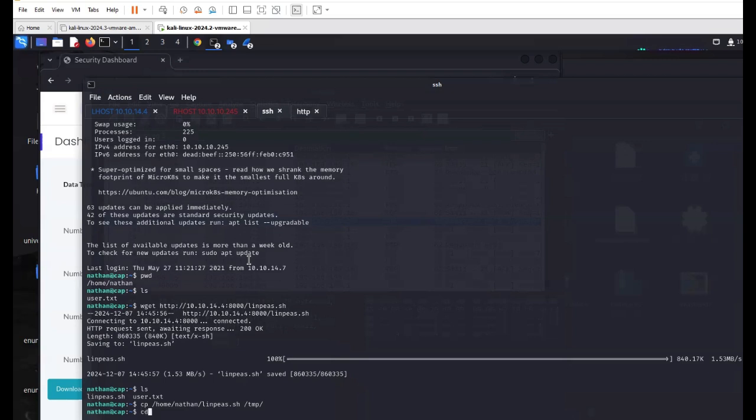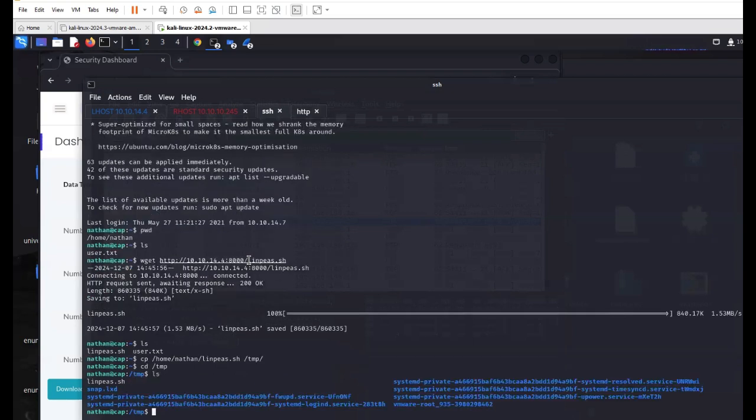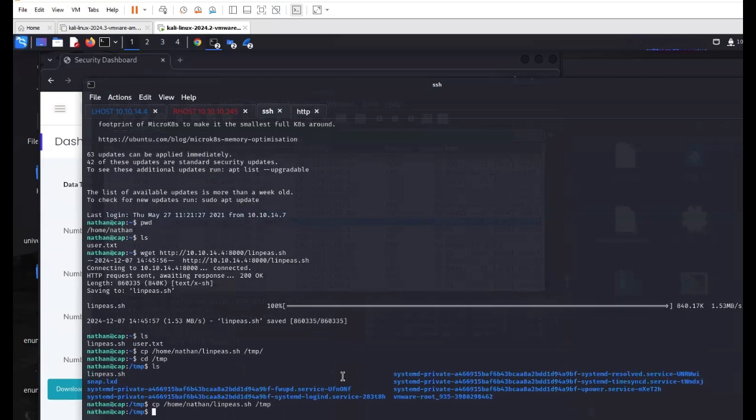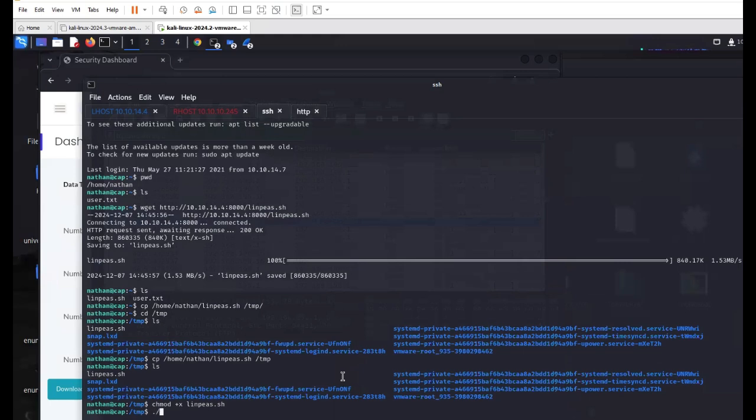And then we'll go ahead and cd into the temp directory, ls it, and it should be here, but I don't see it. Try running that command again. Ah, there it is. All right, chmod +x so we can execute this file, and then we'll go ahead and run linpeas.